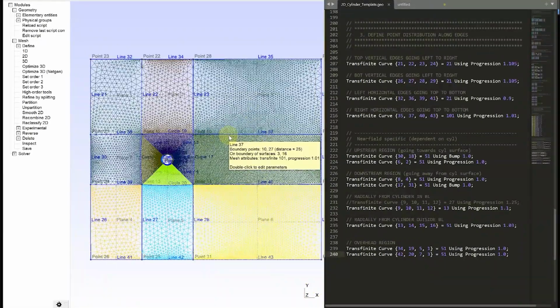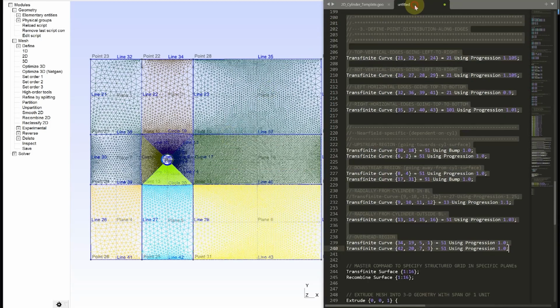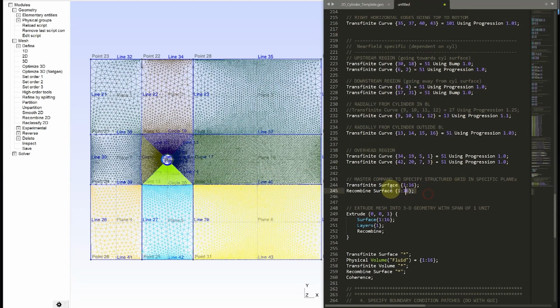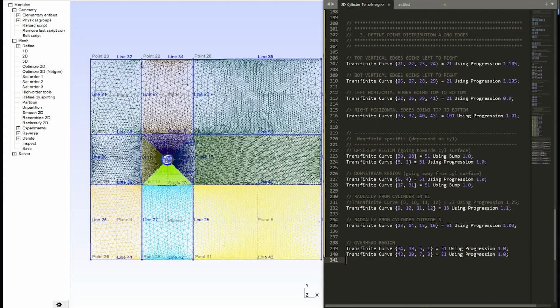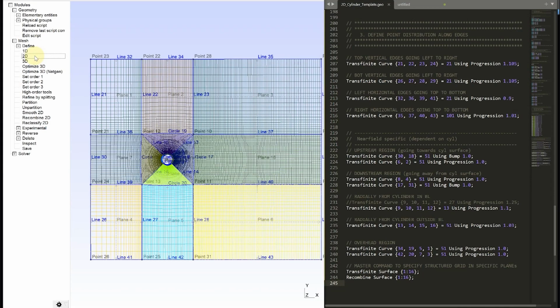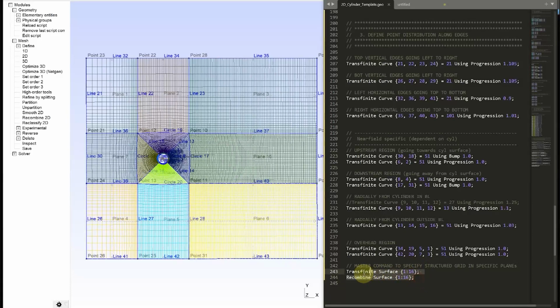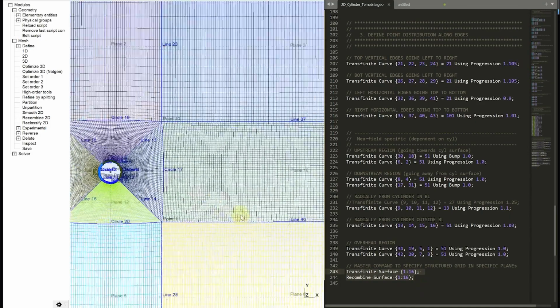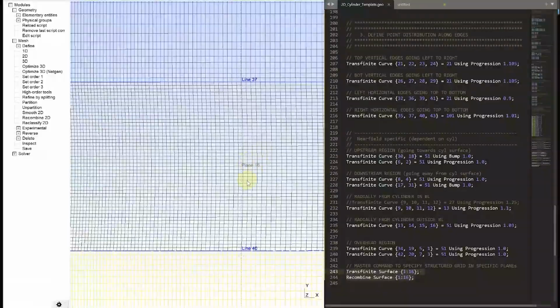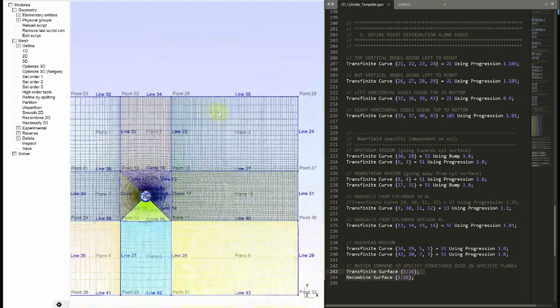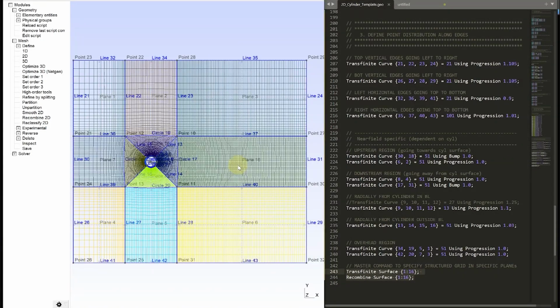To convert this unstructured mesh to structured mesh, go back to your backup file, copy paste these command lines to your GEO template, save it, reload script, 1D, 2D. Now you see with these two command lines, your unstructured mesh has successfully been converted to structured mesh. And indeed, all the cells are in the shape of quadrilaterals. So now we have already obtained the desired type of mesh, which is known as structured mesh.